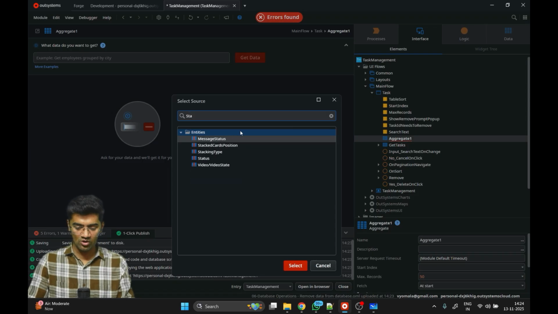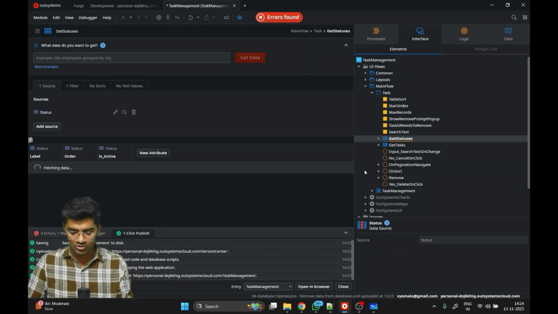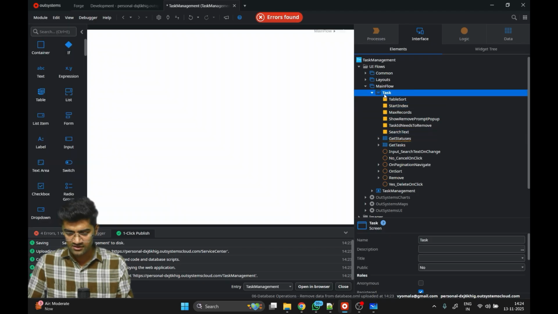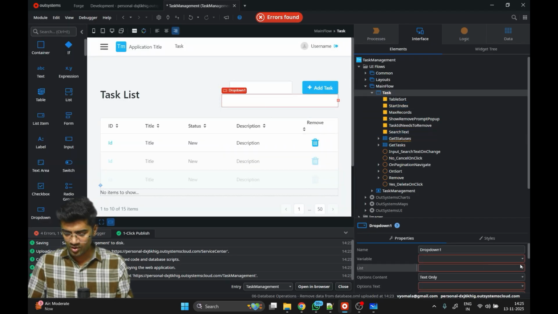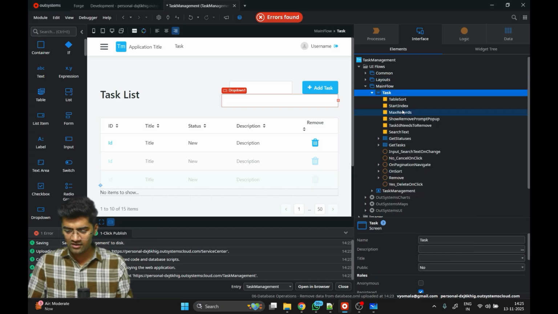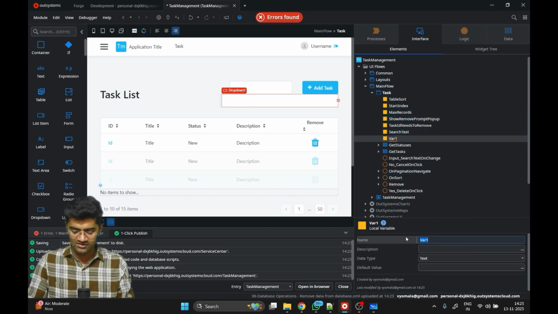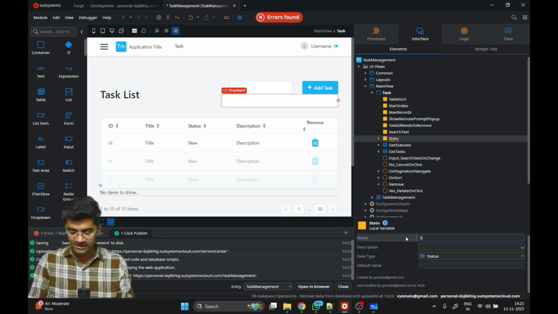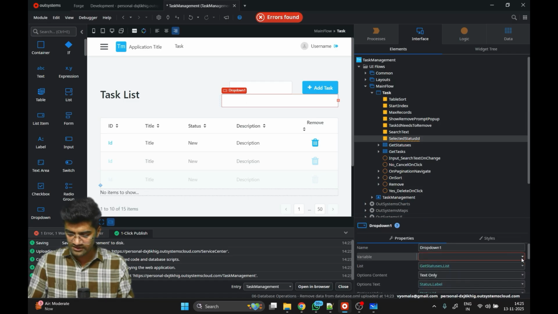So I will fetch all the statuses by just introducing a new aggregate, which is get statuses, and this drop down will be bound with statuses, and I will require one local variable, selected status ID, status identifier, so that I will bind the selection with the selected status ID.